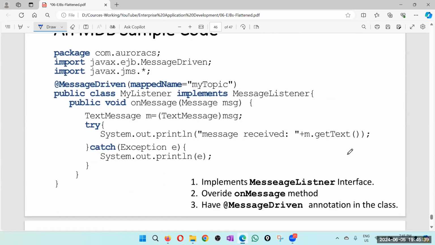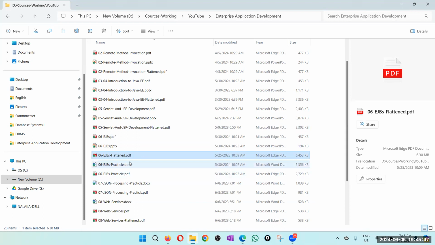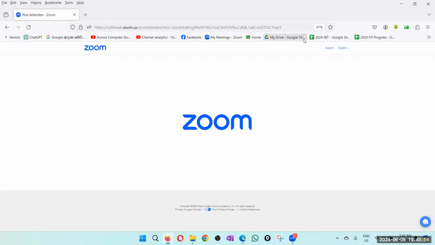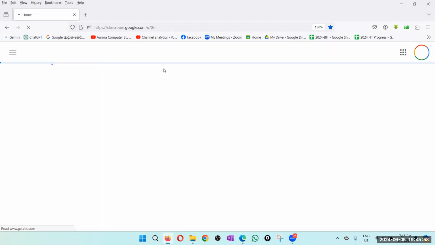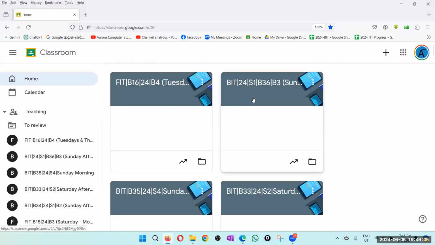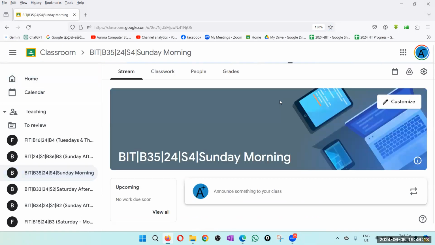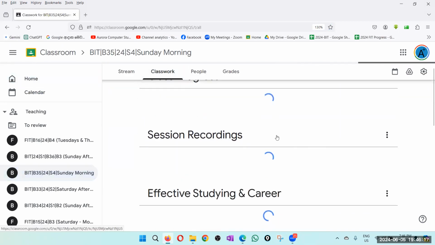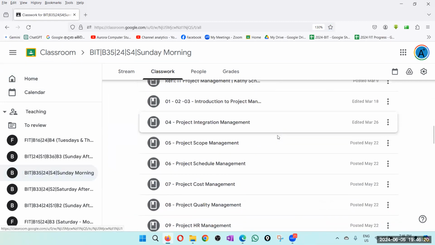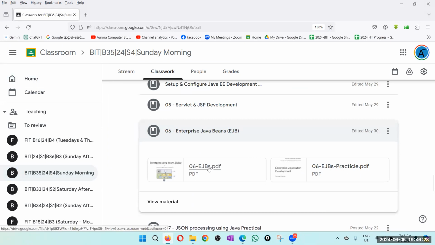Right, so shall we do it as an example? I have given you a separate note, EJB practicals. Let me double check whether it is available in your Google Classroom. It should be available, one for the theory, one for the practical. For the exam, of course, that theory note is enough, but you must have those practical skills if you want to have a career, right? Let me double check whether I have uploaded the practicals. No, I think I have. Yes, so this is the note. This is the practical. Let me open the practical note.